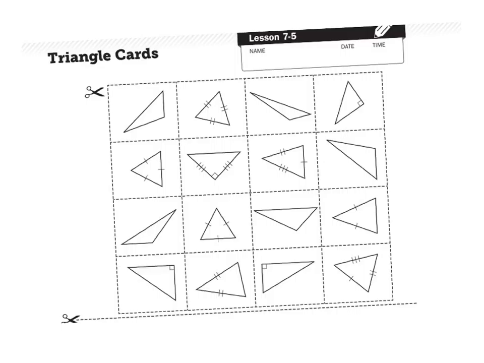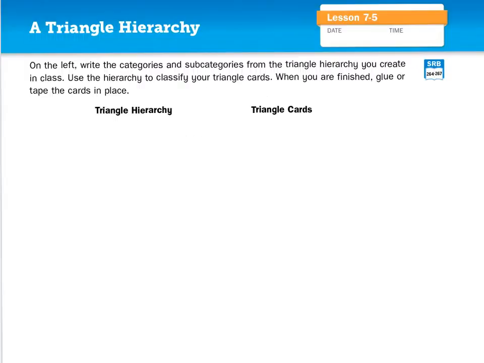Now that you have a basic understanding of hierarchies when we took a look at our class, let's go back to those triangles you cut out earlier in the math message. How could we put them into hierarchies? Let's turn to page 246 and work together on our first hierarchy with triangles. Here we are on page 246 in our math journal, and we're going to look at our triangles that we cut out earlier in this lesson.